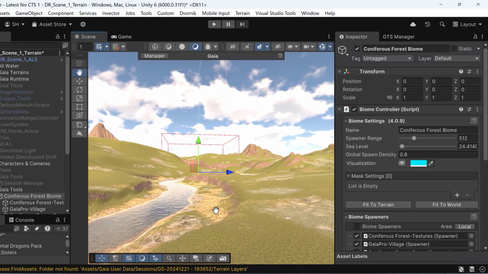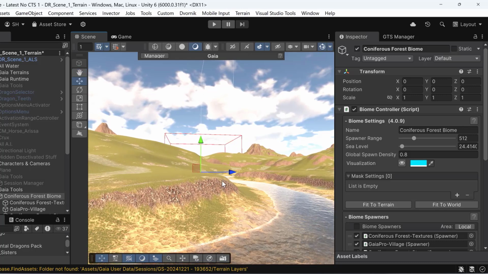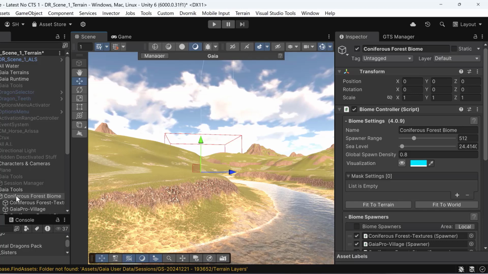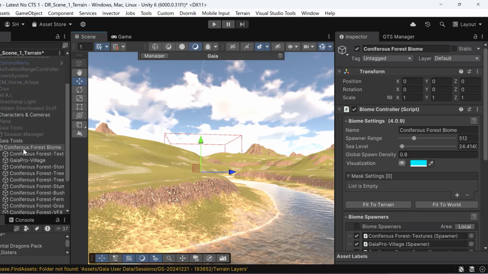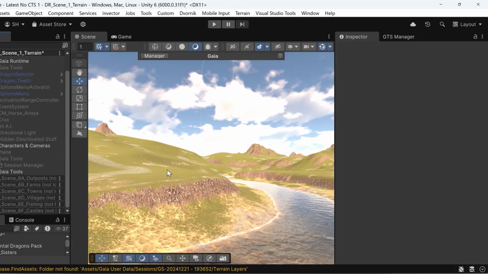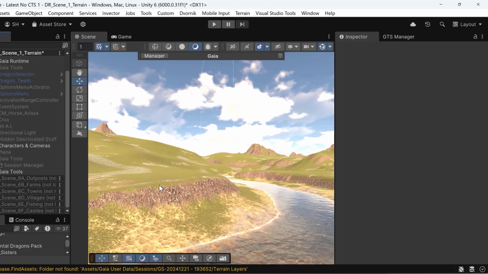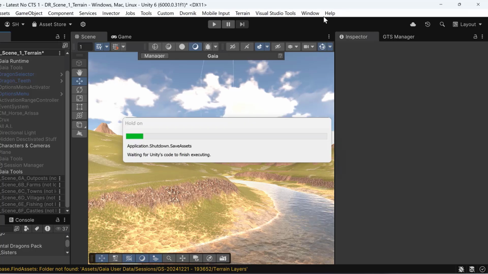So now how am I going to get out of this? See, it's put these, they should be rocks, not whatever they are. Let's delete that biome. So I'm going to have to close this down and start again.